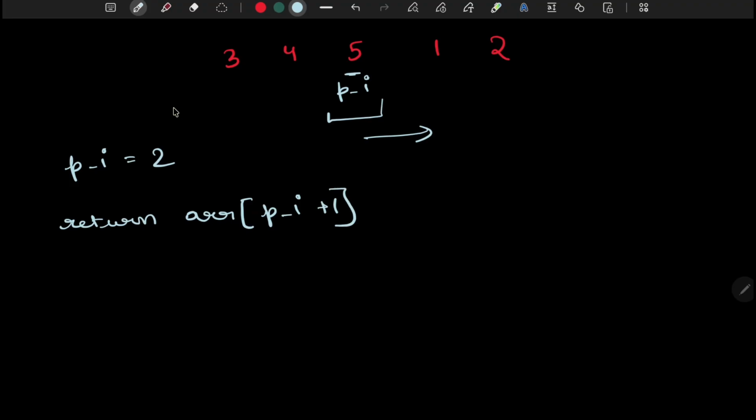It will be at the right of the pivot index because of the rotated property that a sorted rotated array satisfies. You can think about why pivot index plus 1 will always result in the smallest element in the array.